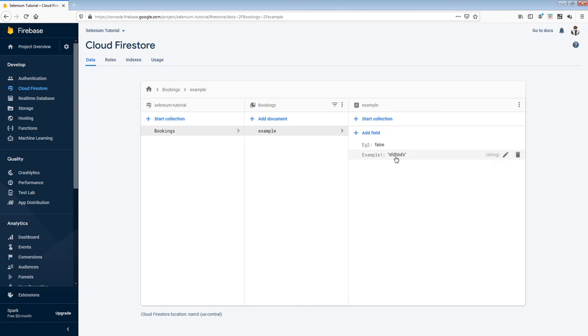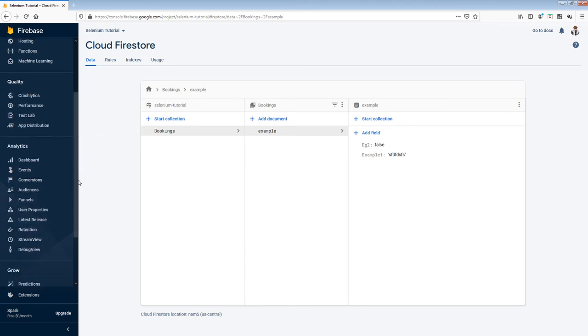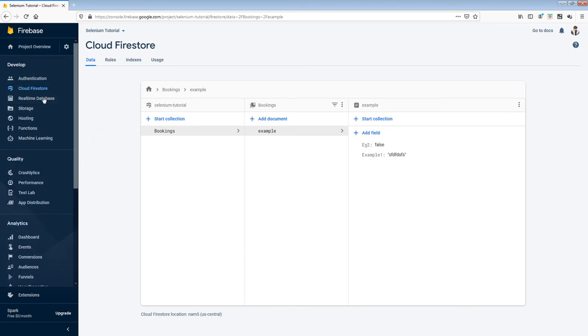You'll get to see how I query this database, and how I write or read certain information from it. So for now, this is all from the Firestore of the Firebase database.